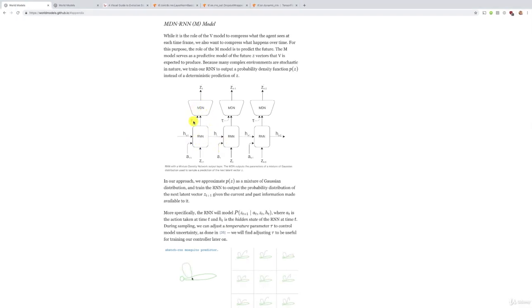We have these two components, the RNN which will get the inputs, meaning the last hidden state, the last action taken and the last latent vector z, and which will return as output the new hidden state and the deterministic latent vector, which will then be stochastically sampled from this probability density function pz, which is nothing else than this probability of the next latent vector z conditionally to the last action taken, last latent vector and last hidden state.